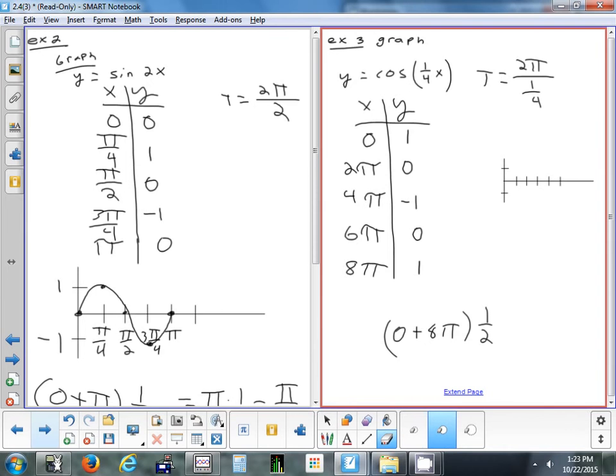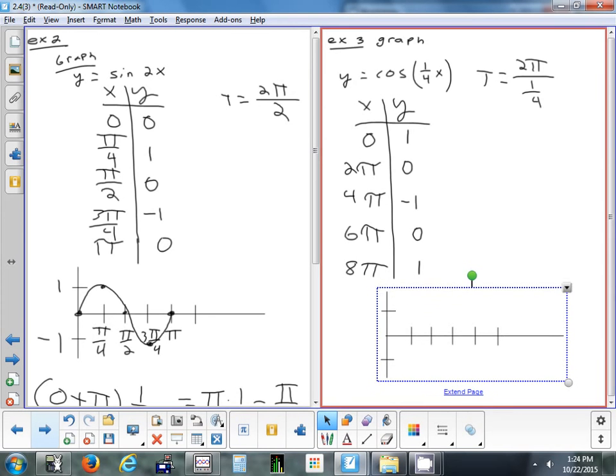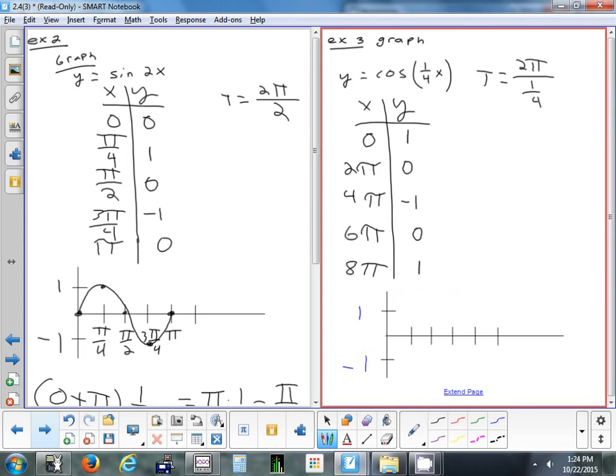Any questions on that one? Yeah, I think that's also much easier to see. They're all equally spaced. They're all 360 degrees apart if you did it in degrees. All right, let's take our graph. Go from 1 to -1. Every problem today is 1 to -1. We got 2 pi, 4 pi, 6 pi, 8 pi. I labeled it that way because I just didn't have enough space. 0, 1, then we're at 0, -1, 0, back to 1.